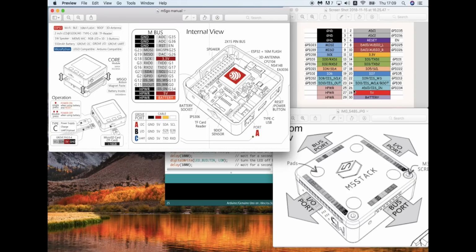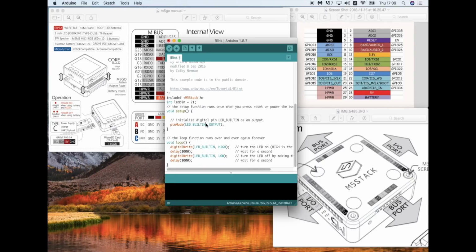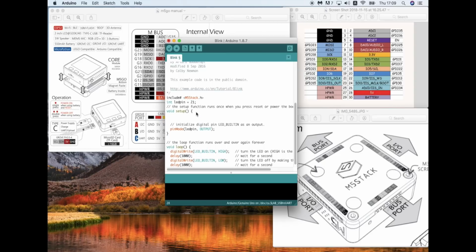For instance, port A, if we wanted to connect an LED across the ground and pin 21, then we could set it up with pin 21. The pins are clearly labeled on the bottom of the core, so you can choose whichever pin you wish to use. So then we add that to the sketch and add the LED pin, and we're good to go. All we need to do now, the last part, is to add the M5.begin function. And then we can upload the code.